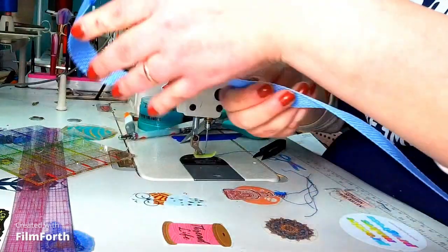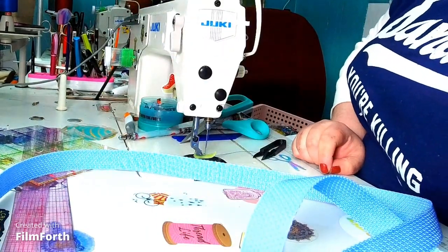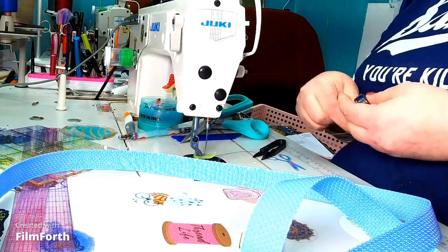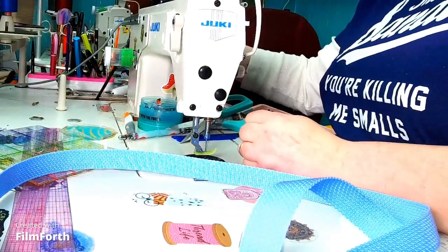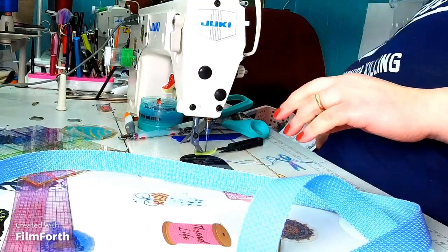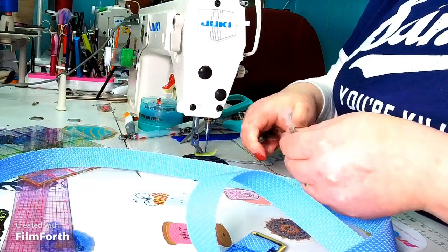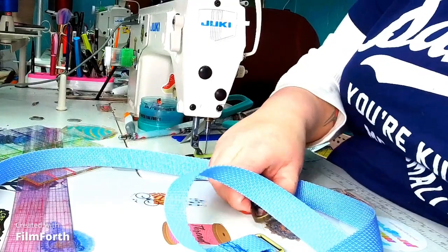All right. And then I'm going to get my two connectors, lobster claws. We're going to put those on. We're going to slide one through. I'm using connectors that I purchased from Emmaline Bags. They have a really beautiful antique brass, and I always have a tendency of going through them. I have bought some of Joe's antique before, and it's such a gorgeous color.